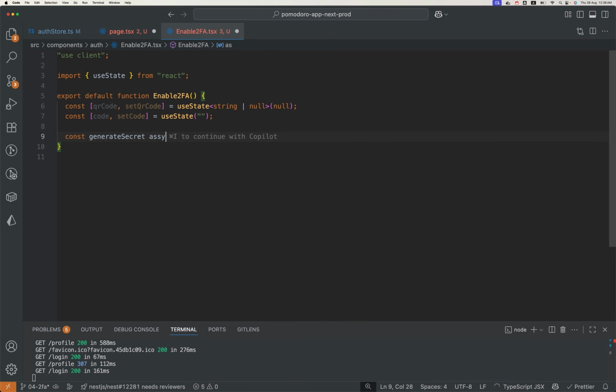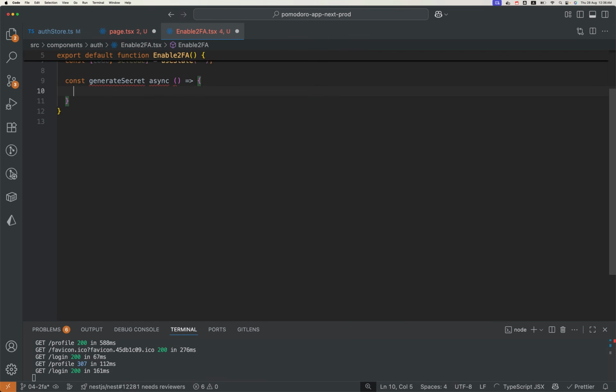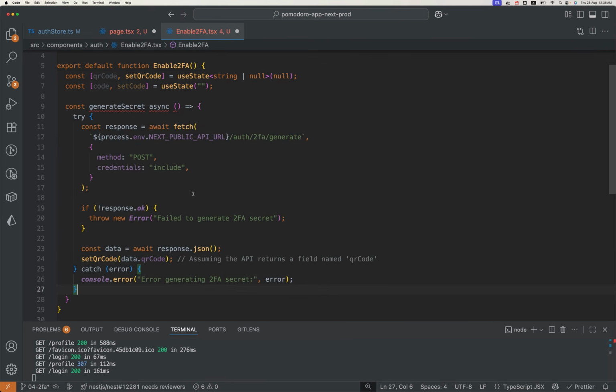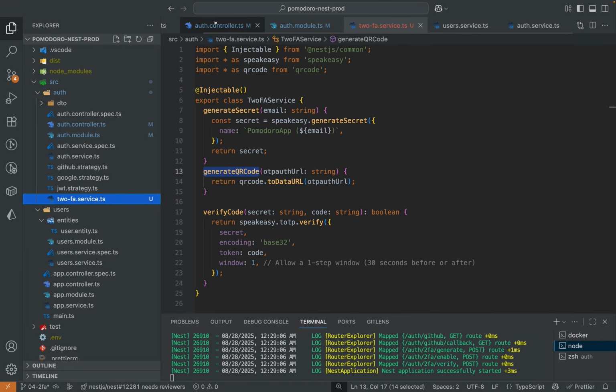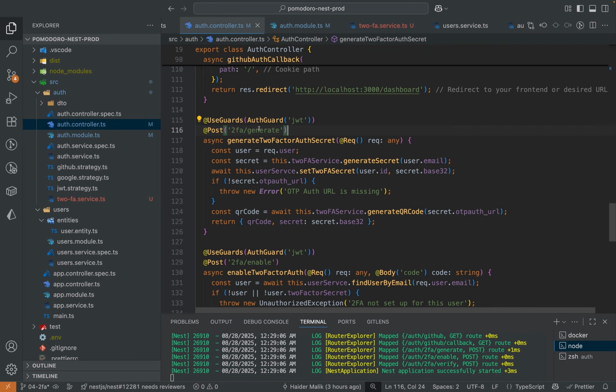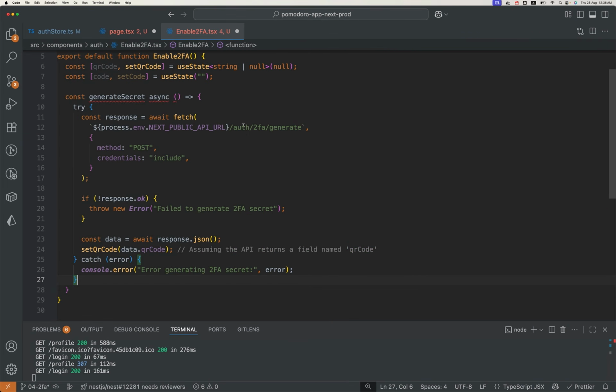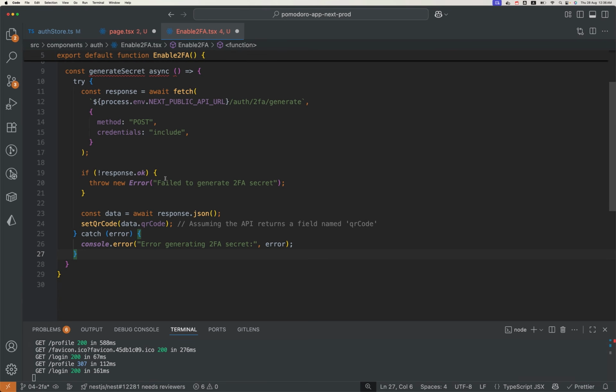I will send the generate request to our backend server. Yes, this one. So we defined that route here. When you look at the auth controller, you will find /2fa/generate, auth/2fa/generate. We also need to include credentials.